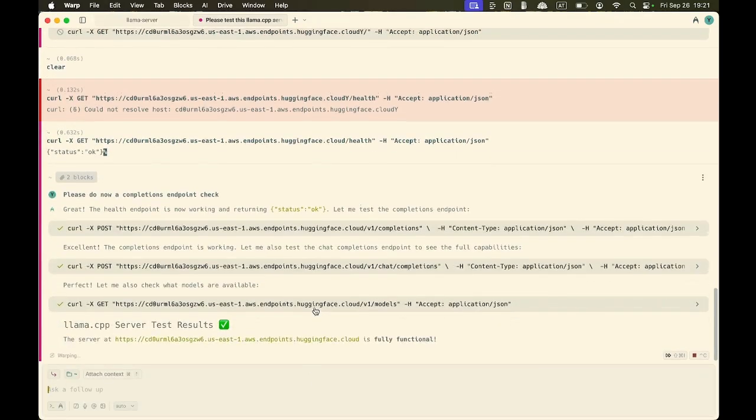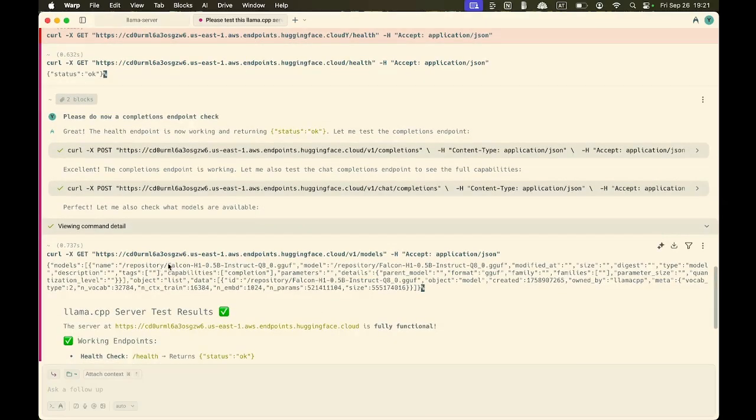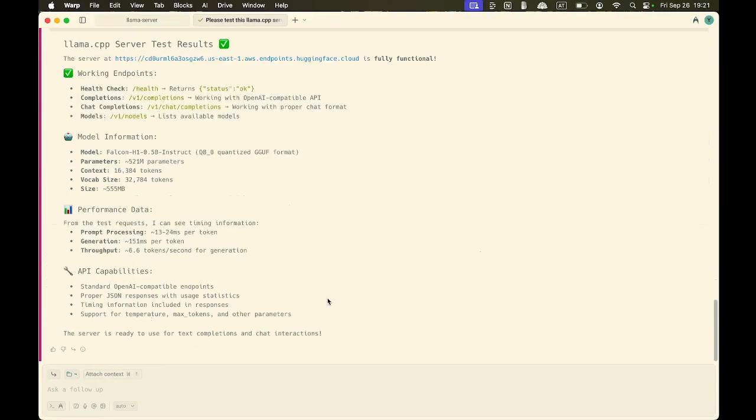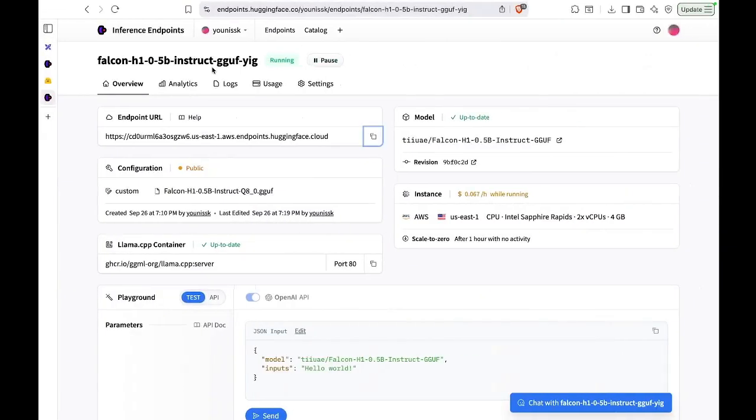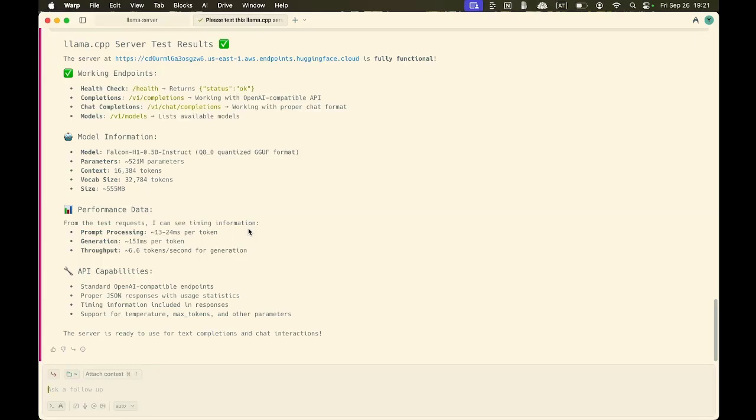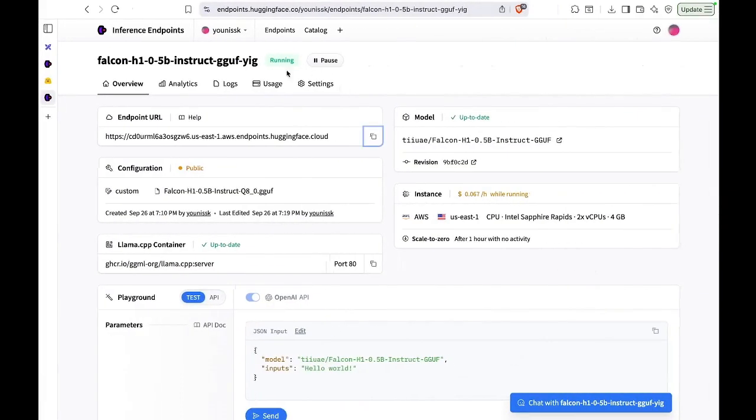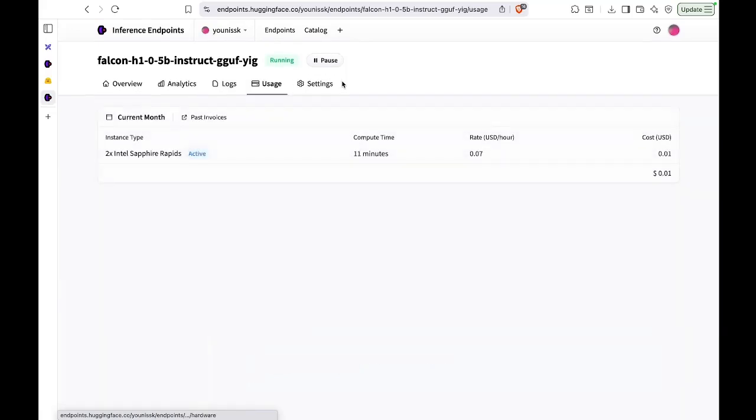Great. And here we can see the models. What we have here is Falcon 0.5B. So yeah, it all works. And this is how to connect it using endpoints and how to get these endpoints and do something with them. Now, the next steps that you could do, of course, is connect it with your applications and then use it through something like Python, for instance, to save a lot of money, since this is only 7 cents per hour, right here, 7 cents per hour. You would save a lot of money instead of using the GPT endpoints.